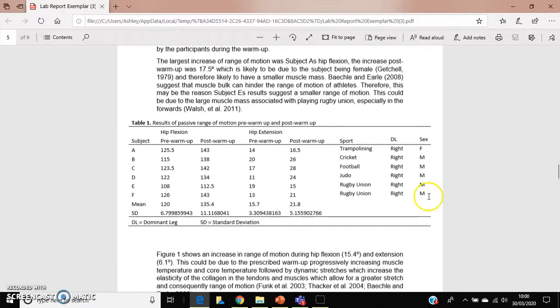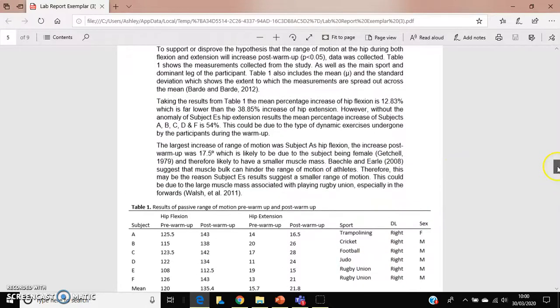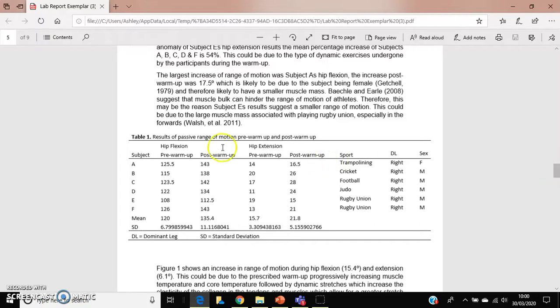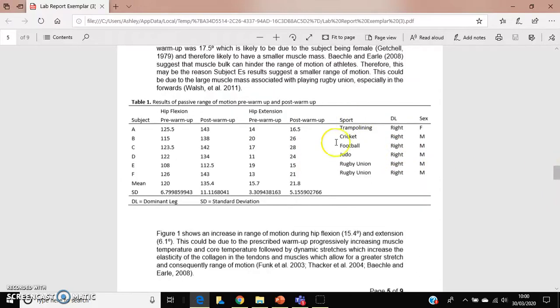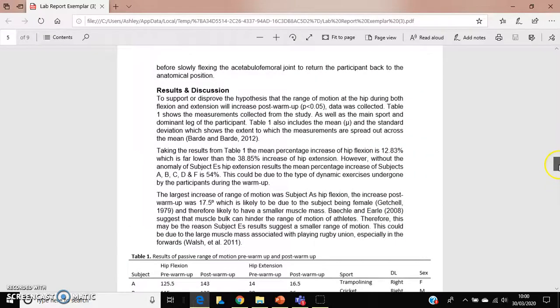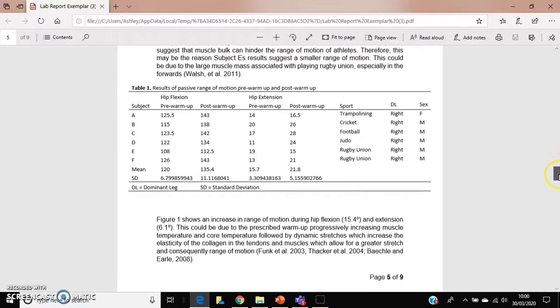So notice how the table is formatted. Again, it must be appropriate to scientific pieces, in terms of the way it's labeled for one, and also presented. So bear that in mind. Interestingly, there is inclusion of sport, so we can get some comparison across. And again, remember the important things: the mean and standard deviation, and what that means. So we just present the data for what it is.